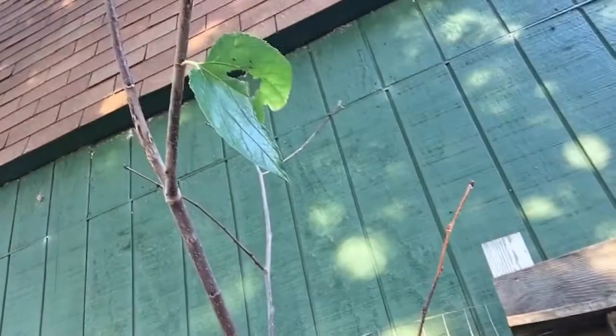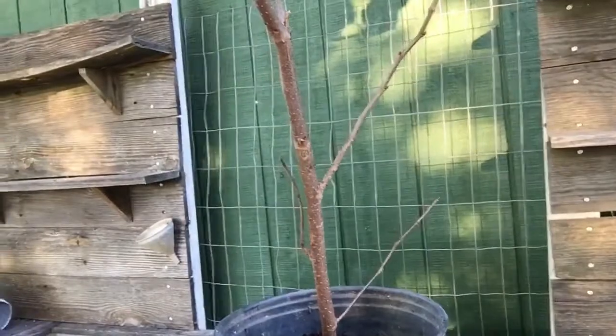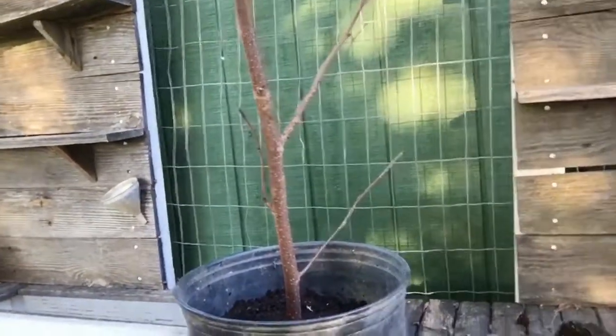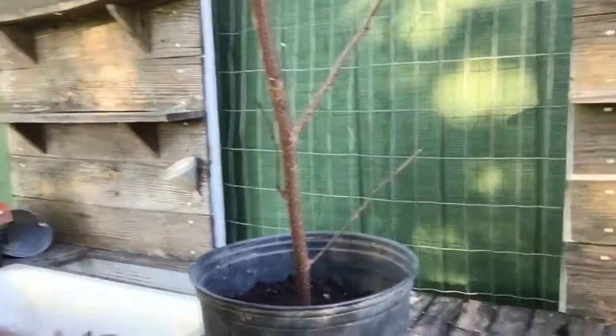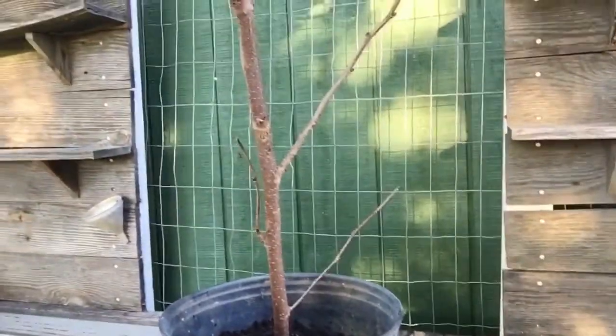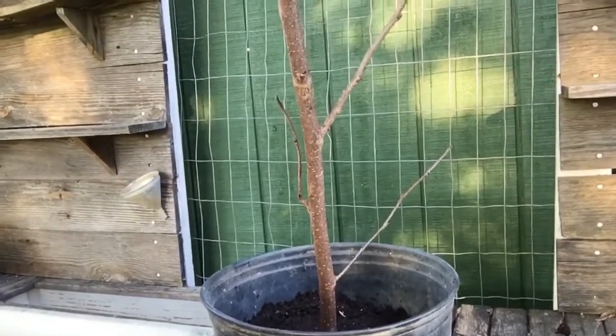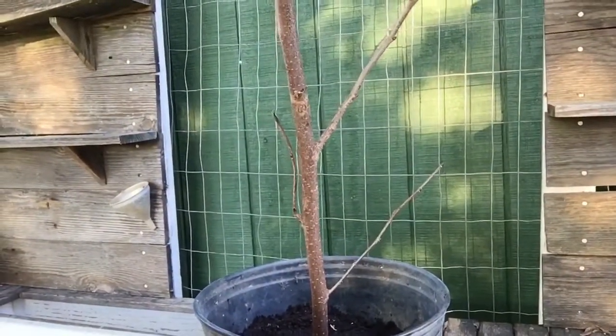I hope you guys found this pretty helpful — it proves that it can be done, it just takes a little bit of patience and time, and some bags and soil. If you don't have a lot of money or you don't want to invest in a bunch of trees from the store, and your friend or parents have one of these, talk them into letting you try to propagate it with this air layering system.